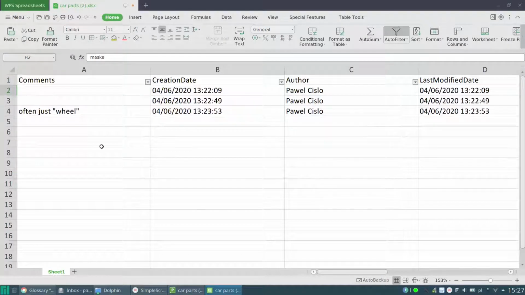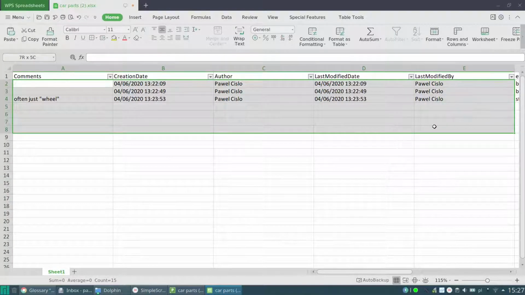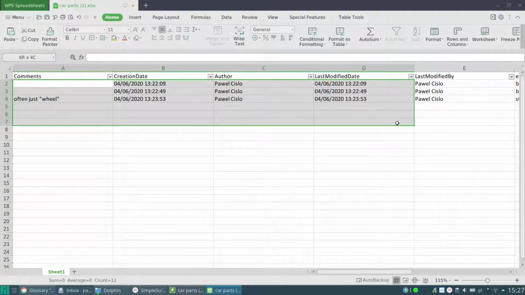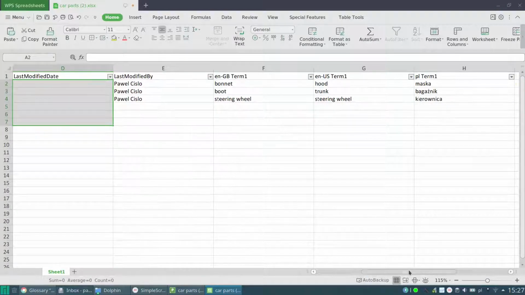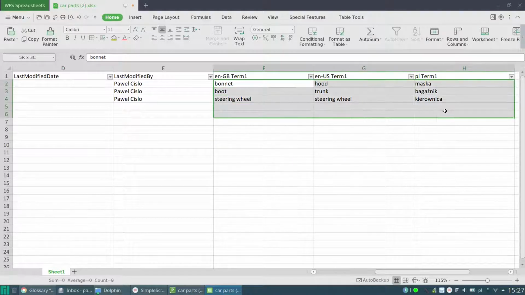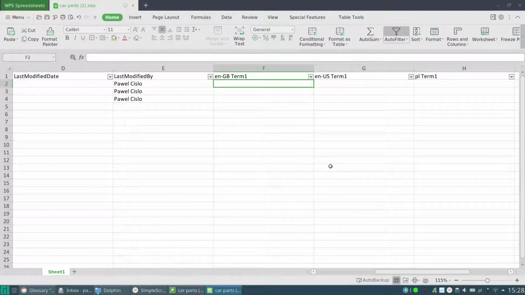So you would have the same type of columns as here. So you can imagine just starting a new glossary and removing most of this. You can actually leave the author, but you can imagine deleting most of this with the delete button, and you can delete the terms, right? And basically you can start a new glossary, which you would then import into SmartCat. So working like this might be more convenient than working inside SmartCat. It depends on the situation, I guess.